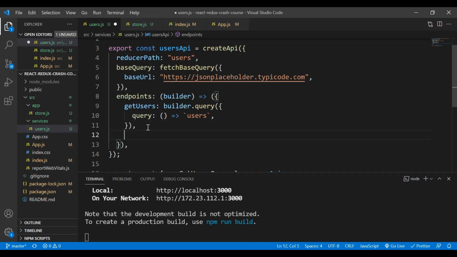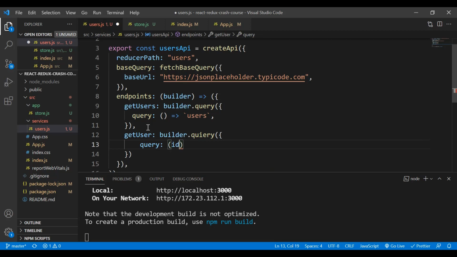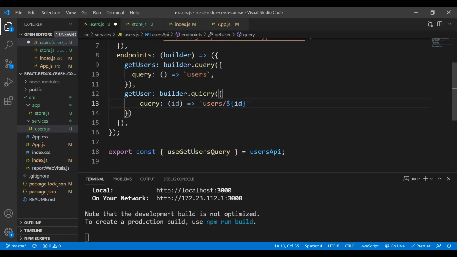So you can just define it down here saying get user, and this will be builder.query, and down here this will be the query, and this will be the ID that you will need to provide, and inside here this will be the users and the ID that you will need to provide.